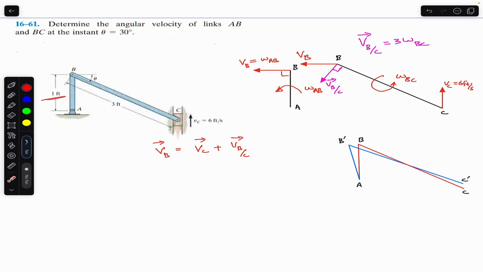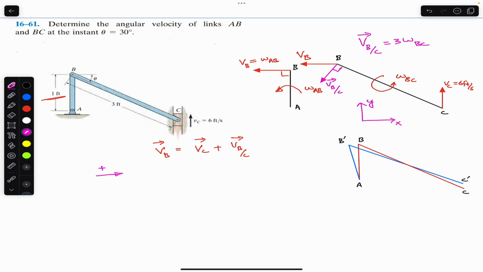And we will apply this equation in the horizontal and vertical directions. So we will apply it in component form, or we can say that we will find the solution by using the scalar method. So we are going to apply this equation in the horizontal direction. Towards the right is our positive direction. Let's define our coordinate system. Towards the right will be our positive x, and in the upward direction is our positive y. So we will apply this equation in the horizontal direction.